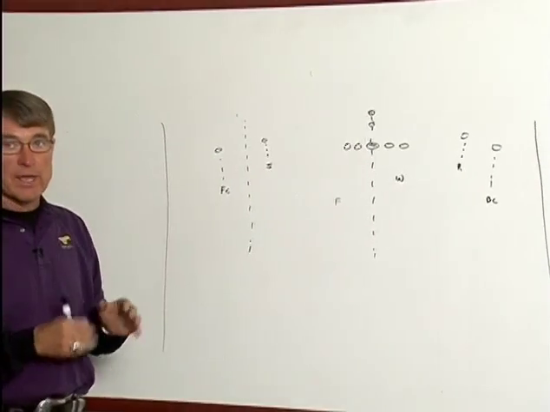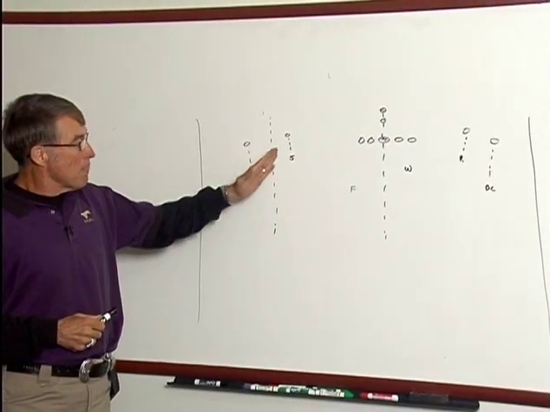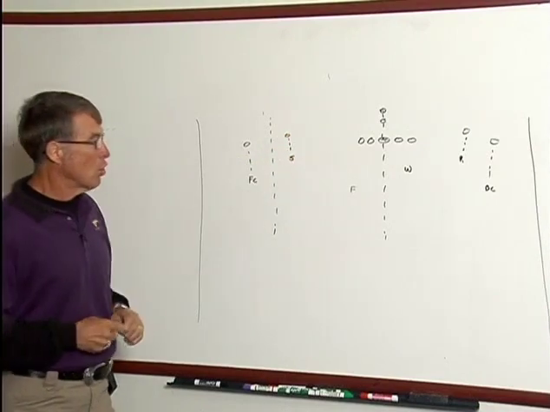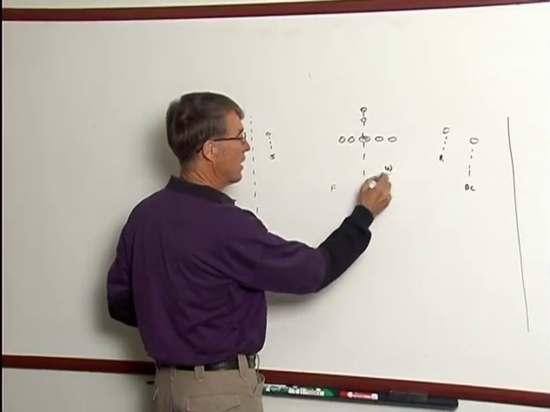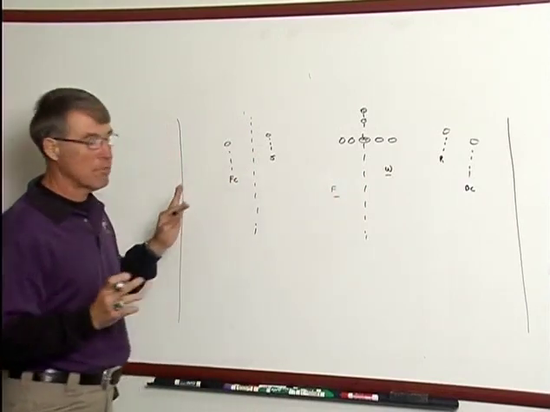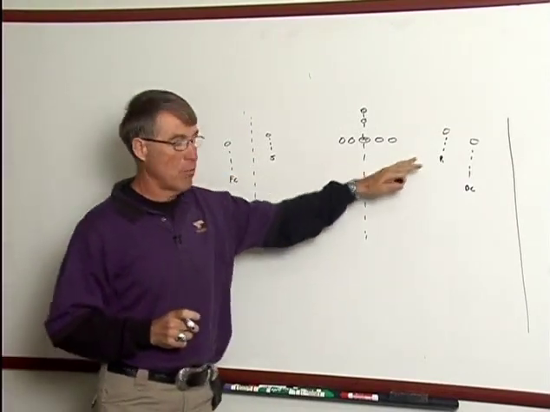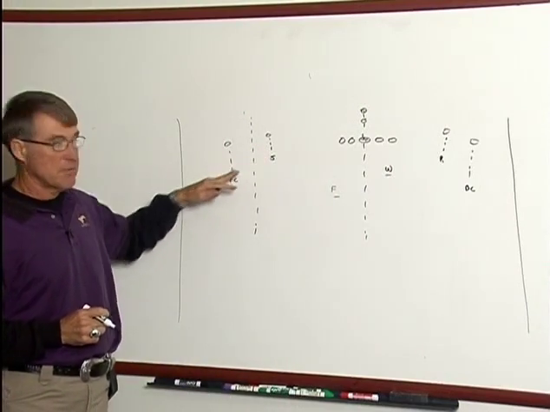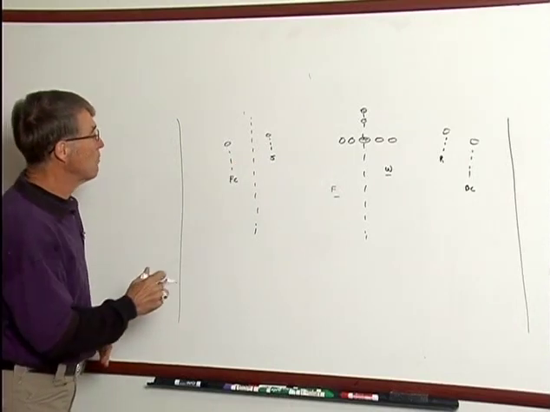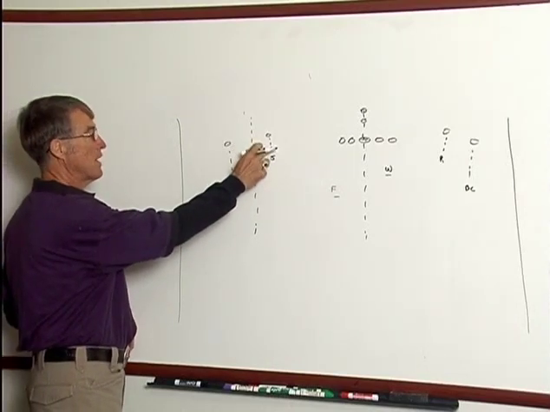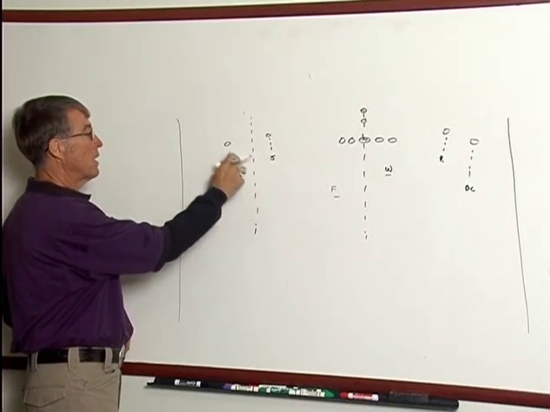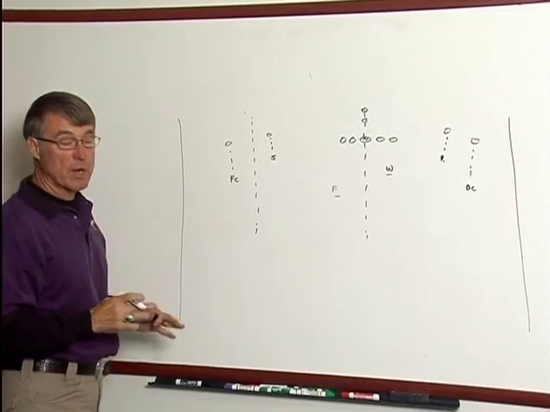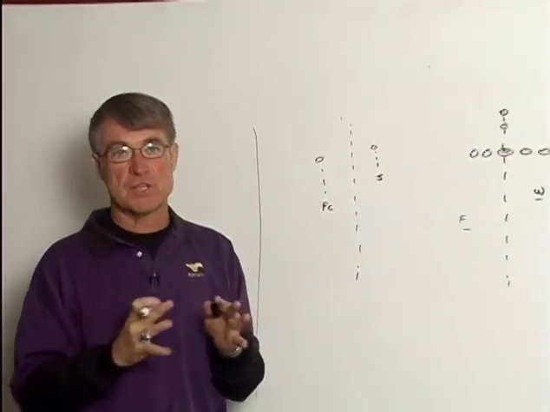Of course, NFL, the hashes are so much closer. But anytime the ball is on the hash here and they've got a pistol formation, we're going to make sure we've got this stagger. We're always going to have a stagger between the whip and the free safety, because our cover one adjustment is the stud and the rover are going to be the two adjusters. So we've got the stud out here, and we make sure we have a different level here. If, for example, they were switched and this guy were to be on the line, the stud would be the deeper player and the free safety would be the shorter player, because we don't want to let him get picks on us and rubs.